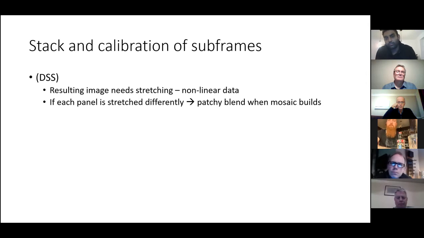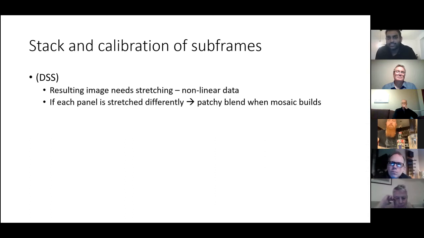Now, the problem with that when it comes to mosaic building is Microsoft ICE, and I have tried this actually, will very much struggle to stitch together two panels if there's very little light. It makes sense. It's going to be difficult to find common ground between the panels if everything is very, very dark. And what that means is that you need to stretch the data before you stitch it together. And if you do this by stacking in Deep Sky Stacker, it forces you as a human individual to subjectively stretch that data before you stitch it.